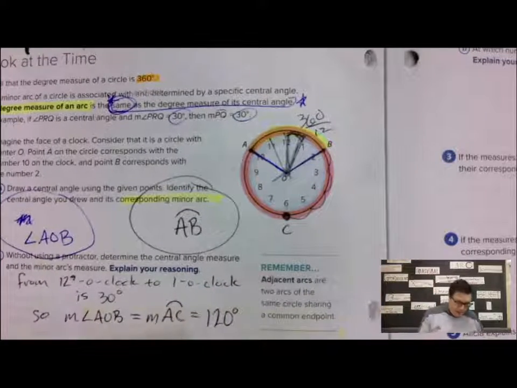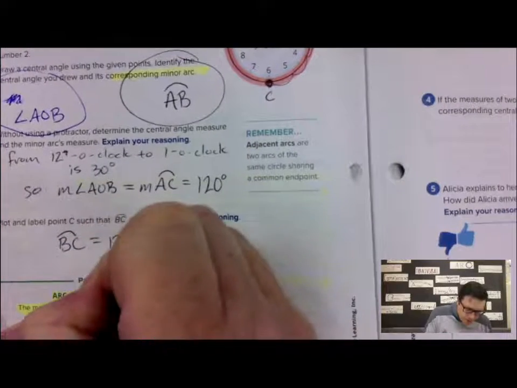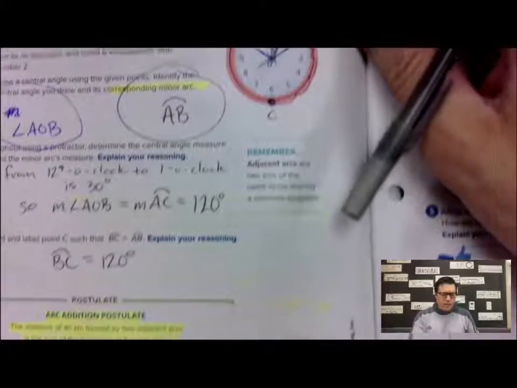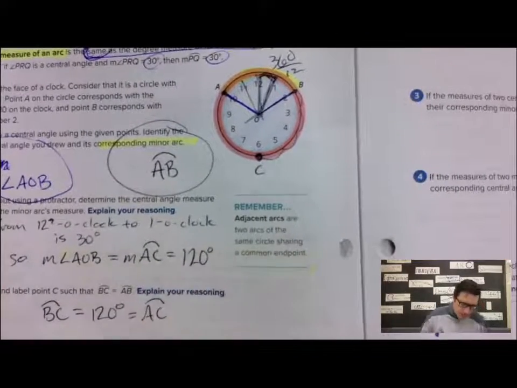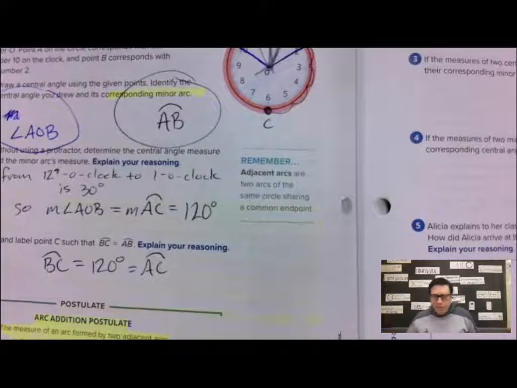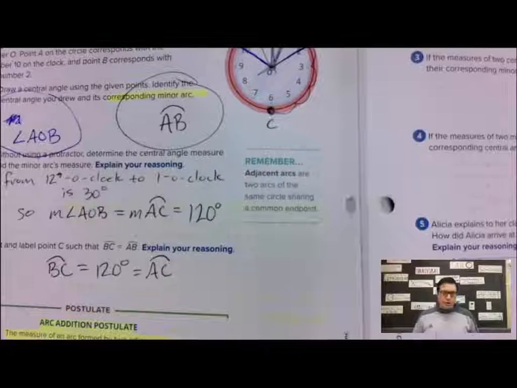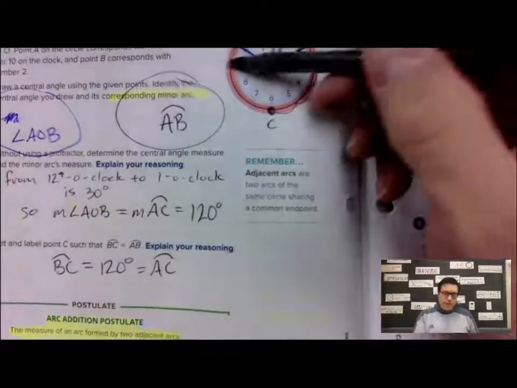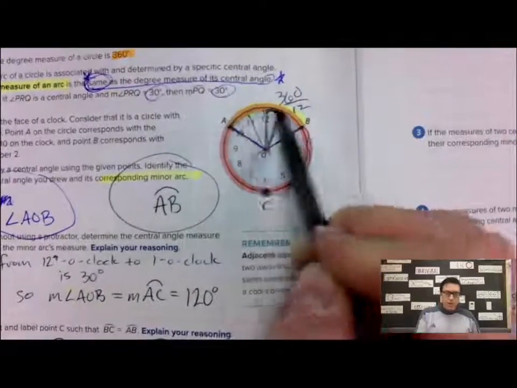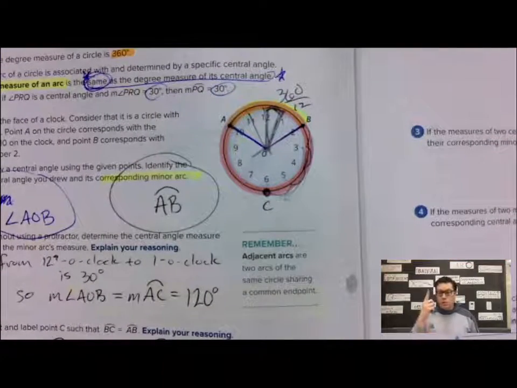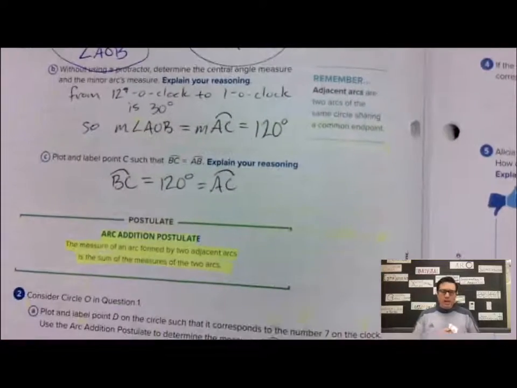So that means BC is also equal to 120 degrees. And you know what? Because of the way it's positioned, AC is also 120 degrees. We weren't asked for it, but why not provide it? That then means you can add sections of arcs together. Because if you add 120 degrees in this area, plus 120 degrees on this arc, and then you add 120 degrees on the top arc, you get 360. 120 plus 120 plus 120 is 360. That's called arc addition, and we have a note card for it.